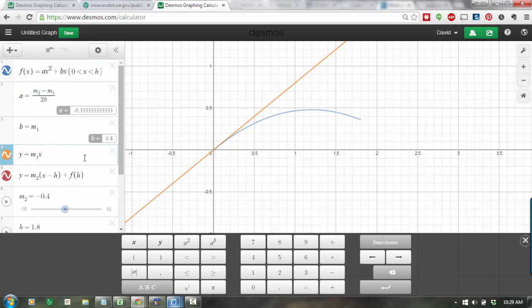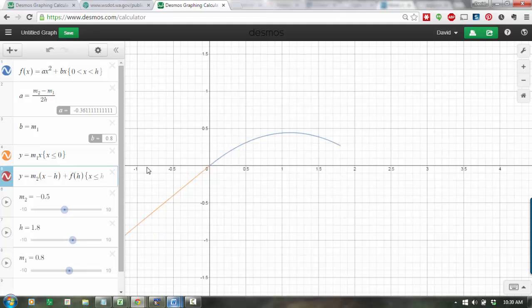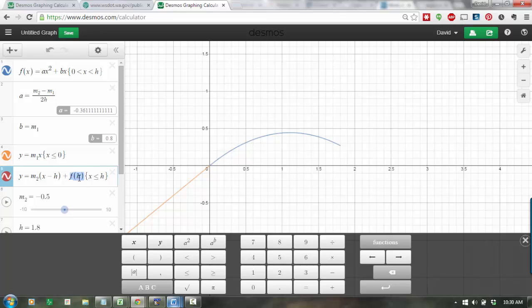Let's domain restrict my lines also. For this one, I want x less than 0. I guess we can do less than or equal to 0. For this one, I want x greater than or equal to h. Okay, why did my line disappear? Ah, I see. I'm trying to use the f function at the value h, but my f function is not defined for the value h because I've restricted its domain to be less than h. So this value is not defined, and that's why this entire line isn't showing up, although it would have been nice if it told me that.